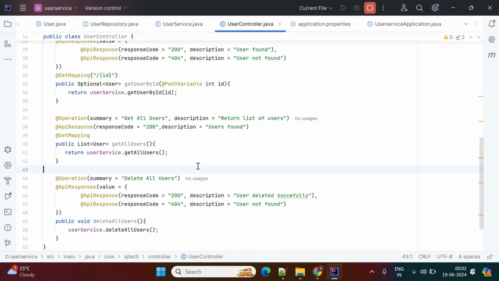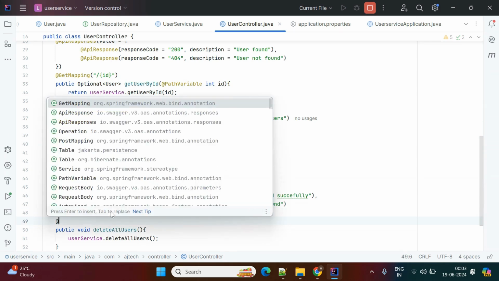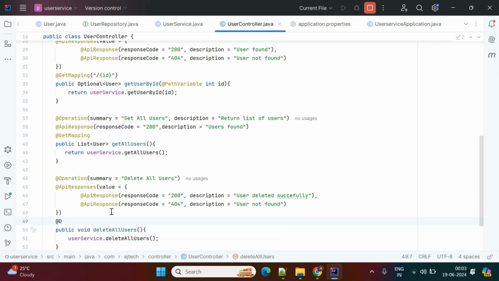Then delete, it is not showing. Something is wrong with the delete all users operation. In the API responses, we missed specifying the HTTP request method, it is a DeleteMapping. Okay, now we'll quickly restart this.